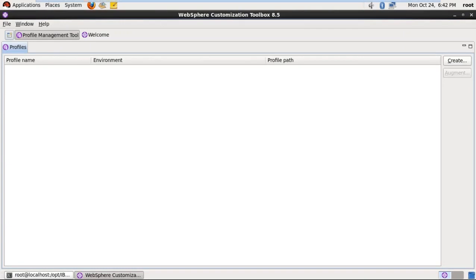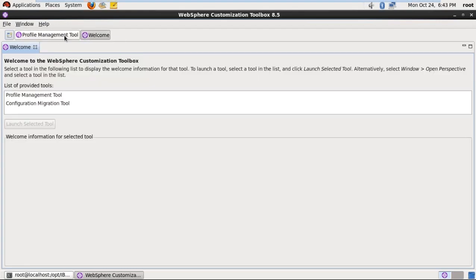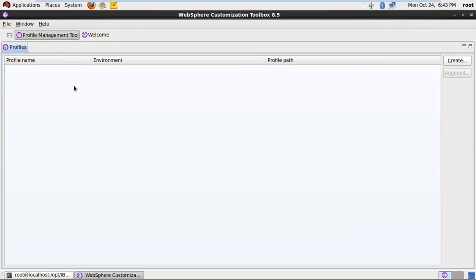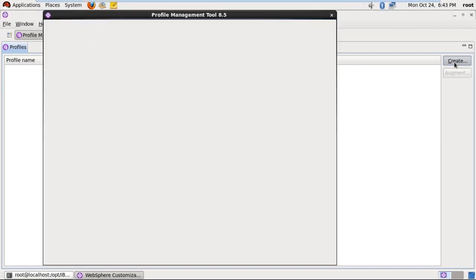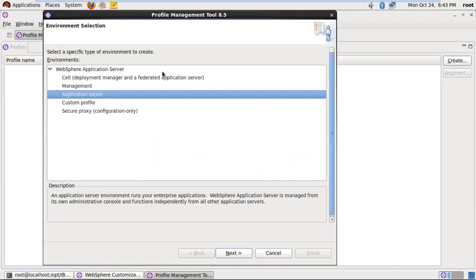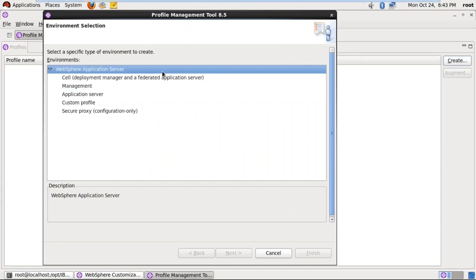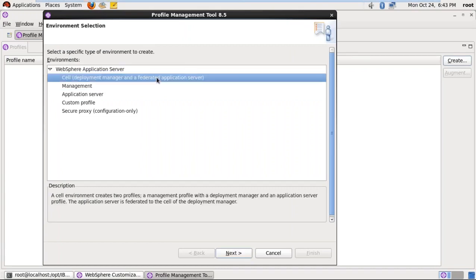So this is the customized WebSphere toolbox, and here you can see the Profile Management Tool welcome screen. Here click on the create button. It will show all the profiles. Here I can see 5 profiles.